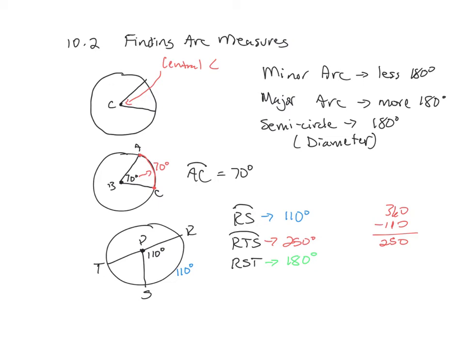Again, you can add, subtract, whatever you need to do with the arcs together. But you'll know the degrees or be able to figure out the degrees. Like on this one, because TR is a diameter, I can figure out that other part's 180. If I wanted to figure out TS, I could subtract 180 and 110 and figure that part out. So again, you can just manipulate those as needed.